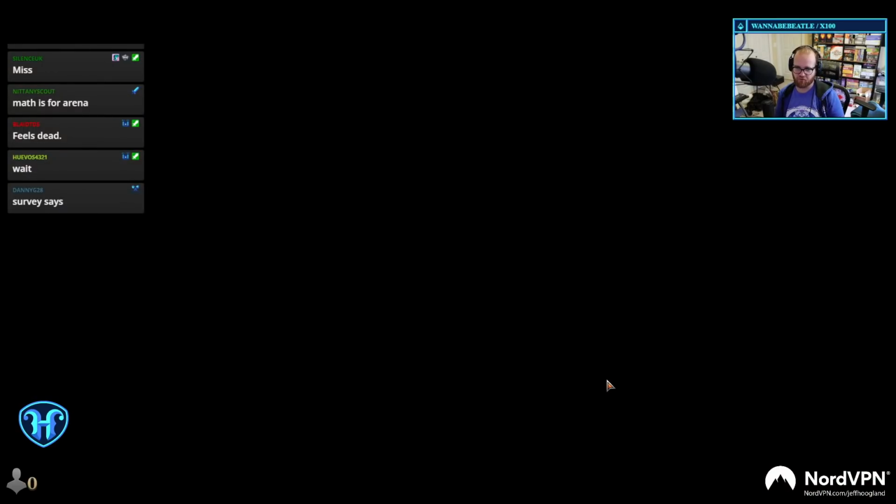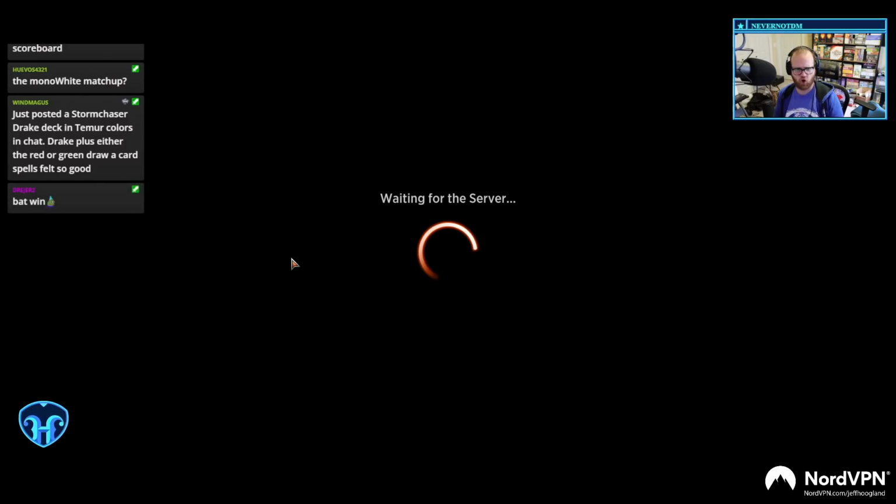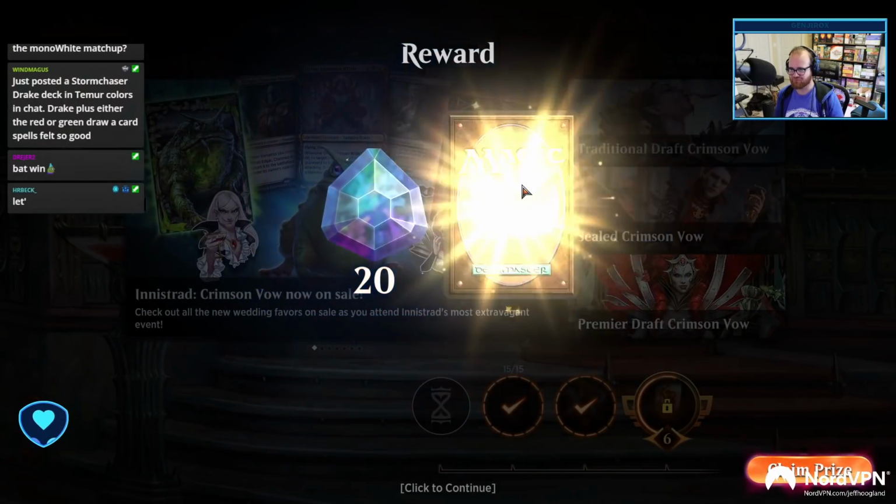Let's adjust our mana here real quick. We're on the scoreboard, chat. That matchup's much easier when they don't draw a bunch of Banisher Priests. Weird. Weird. Funny how that works.